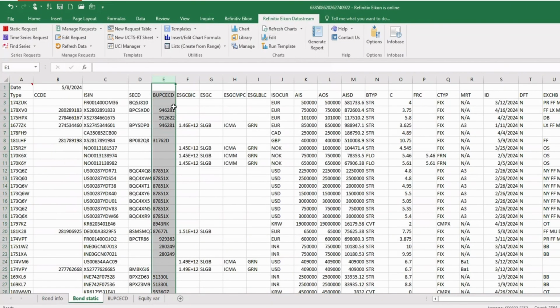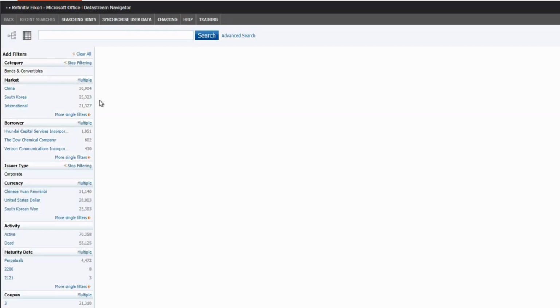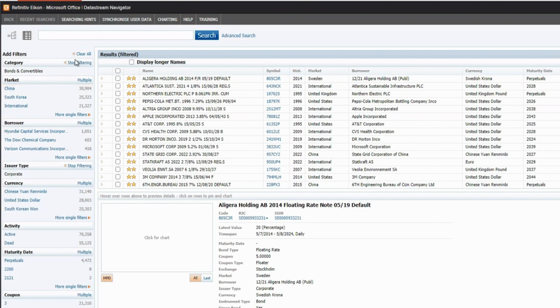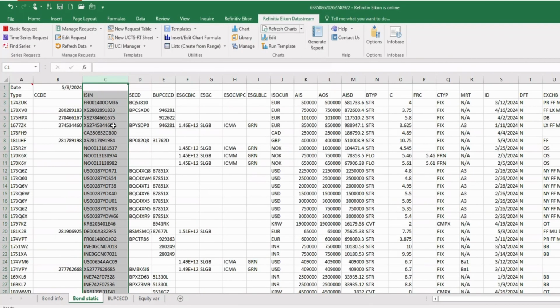That means you can use this ID as an identifier of both bonds and equities. For example, you can use this ISIN because it's unique for bonds, to download some variables of bonds, but you cannot use it in the equity database, because these two datasets are not the same.